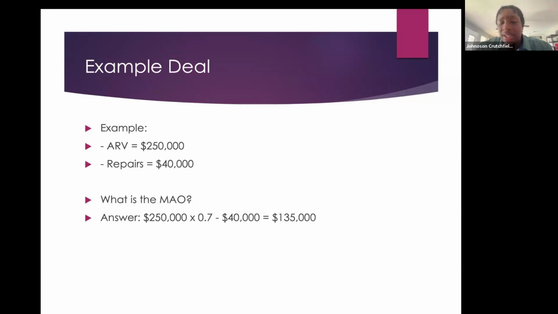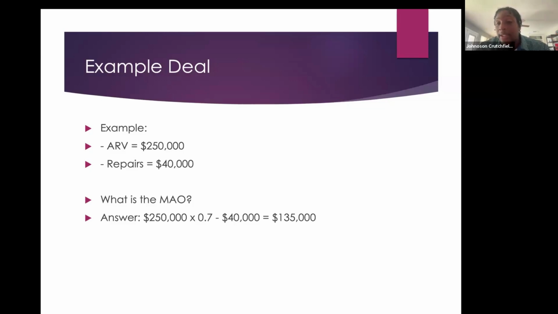So here's the question. If somebody is offering a property at 190, this is very common right now. If they're offering the property at 190 and the ARV is 250, like it is in this example, and the repairs are 40,000, what should you offer? Should you offer the 190? They're asking 190. I pretty much get this question every day from somebody on social media or in my DMs or on my phone.